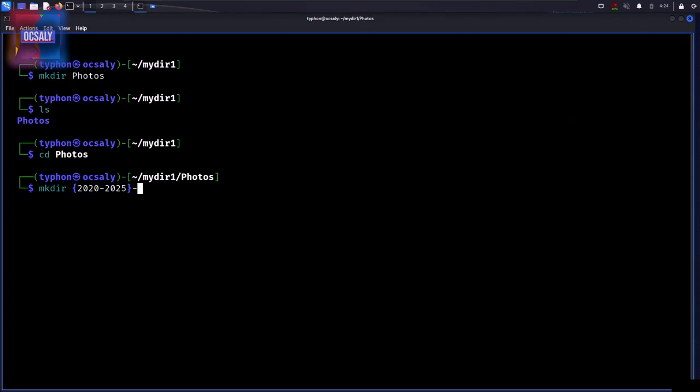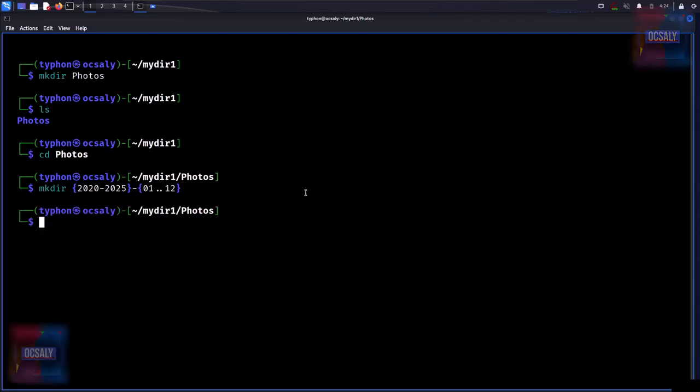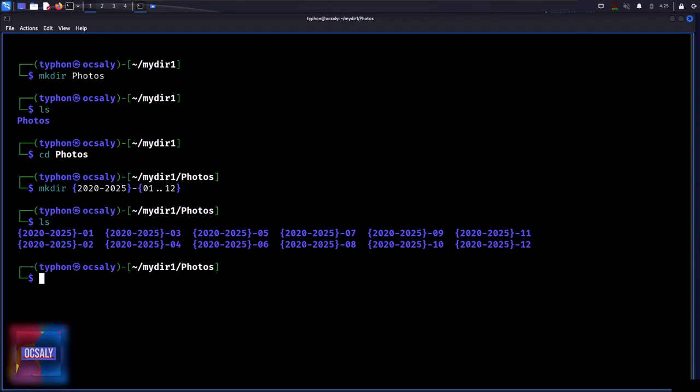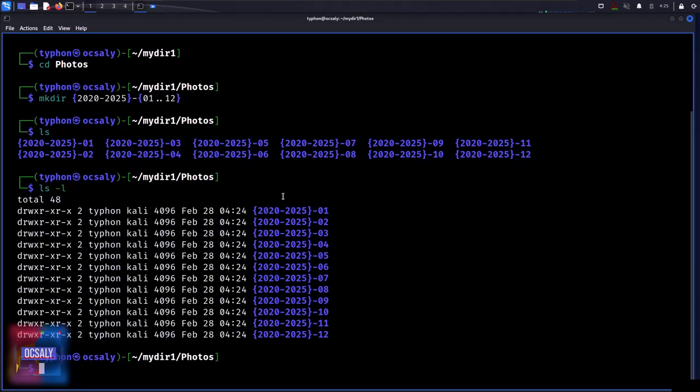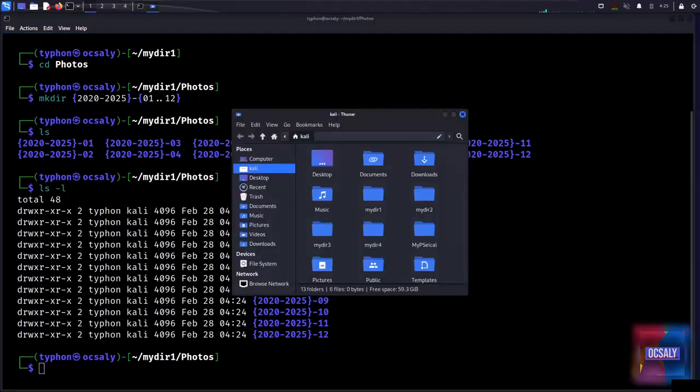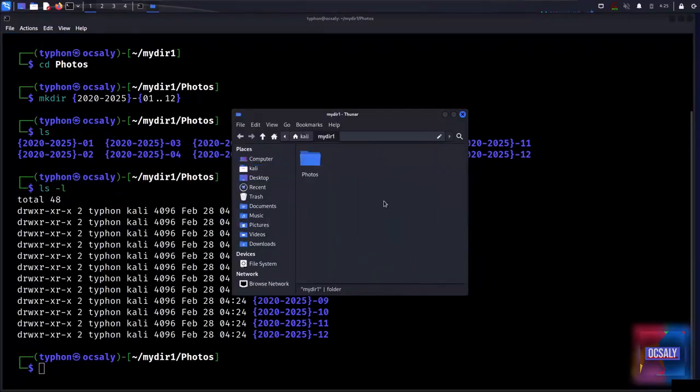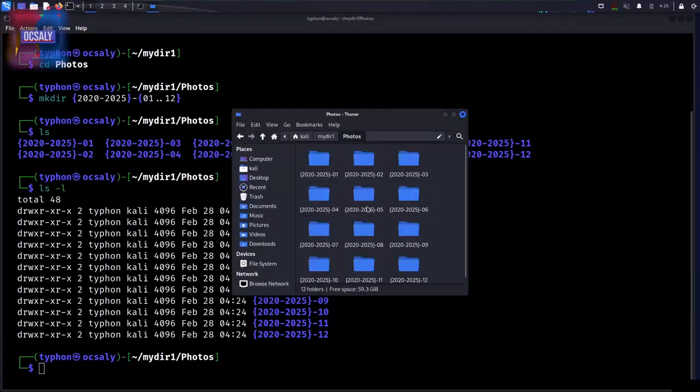In order to do that, we will write 01 to 12, and let's press enter, and let's see the magic. ls, ls -l, and as you can see, actually we made a mistake because we wrote it like that. Let's see what we created.